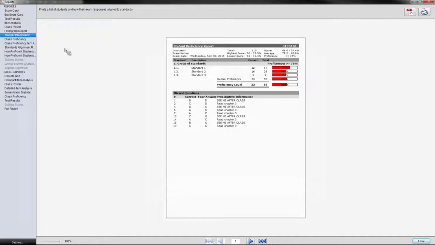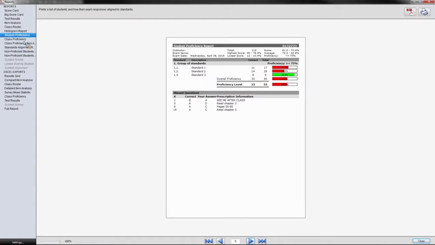Here are our student proficiency reports. This has our standards, so this is going to let us know exactly how they're doing in their standards. Here we can see that this student's doing very well in standard number 3, but the other 2 standards are really weighing him down, so his overall proficiency level will be below our required 75%. Again, here is the prescriptive information that I've put in here. So now the student does know where he needs to go and look for these questions.